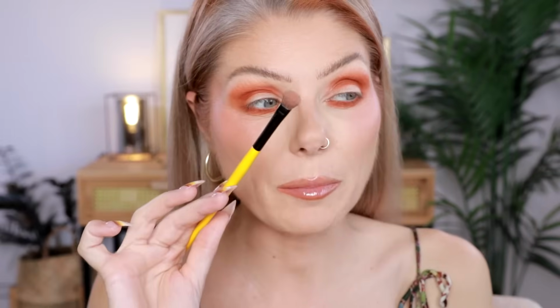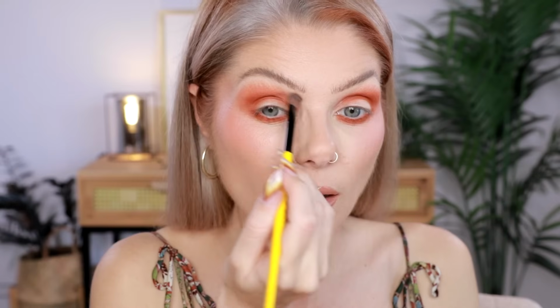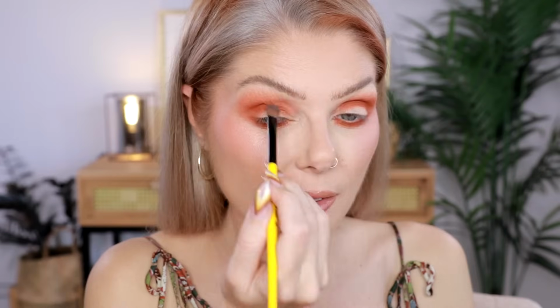So this is the pinky peachy shade Robin, and I am just gonna blend a little bit of that on the edge. And just softening up the edge a little bit. We're just softening up the edge ever so little, just giving a little bit of gradient before we get into the darker shade that's called Clover. I'm gonna go in with Clover on an E05.